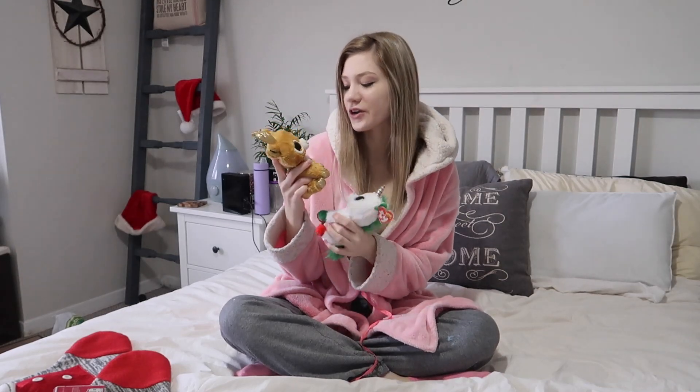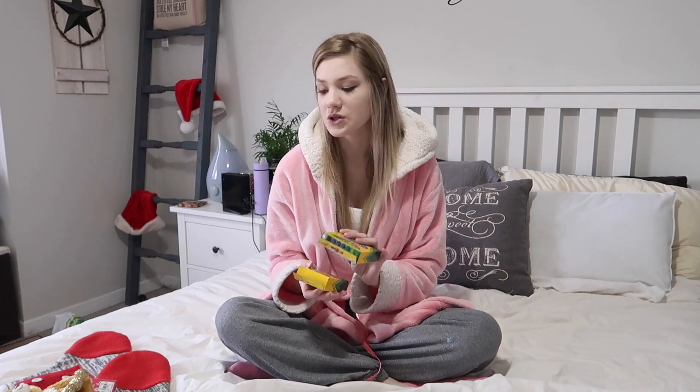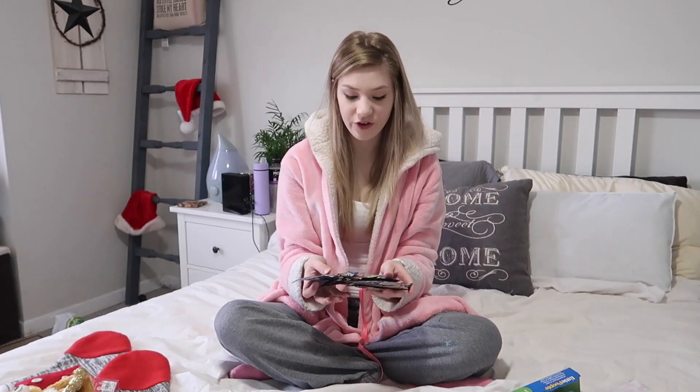I just kind of picked up stuff that I thought they would like. I got them both little Beanie Boos — these are the Christmas ones. There's a glitter reindeer and a Christmas-colored unicorn. I got them each their own crayon set: Caden got the normal 24-pack and Aria got the large pack of 16, which are easier for her to hold and won't break as easily. I actually bought before Halloween, but I got Caden a cute little Spider-Man keychain and Aria a little Nemo keychain. They each get a container of mini M&Ms.